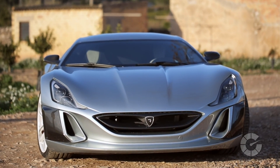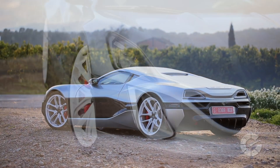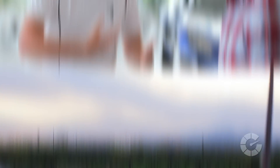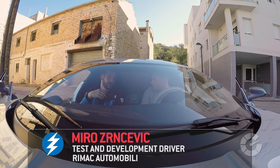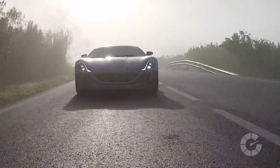If you look at the architecture of the car, we have four motors, one for each wheel. We have a single-speed reduction gearbox in the front, a two-speed double clutch in the rear. All electric cars have a single-speed gearbox — this one has a two-speed, so we have low-end acceleration which is really crazy. And then in second gear we have so much performance above 100 miles per hour. The car is all the time driven in second gear. But if you want the full acceleration — the boot acceleration from zero — you switch it into first gear, start from first, and around 130 or 140 switch to second gear and just go. And that's what the paddle shifters are for.